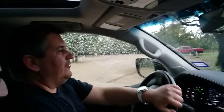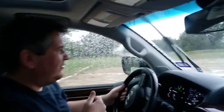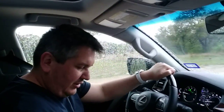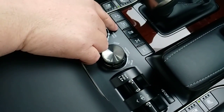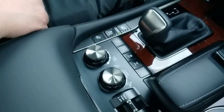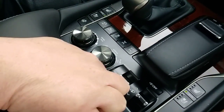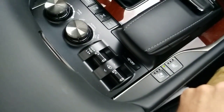Okay, I have no idea what mode we're in. It should be full-time four-wheel drive, but we have a diff lock button. I don't know what ECT second does. It probably starts off in second gear. I think that's rock control, so we can control our off-road speed, which we'll do in a minute. And then we have low range, which we're not in yet.